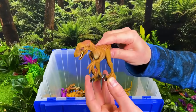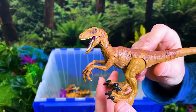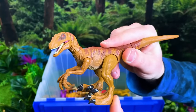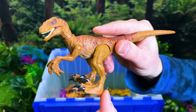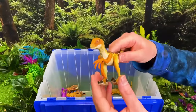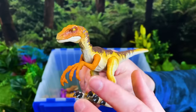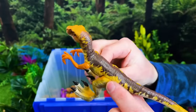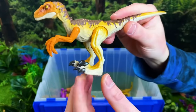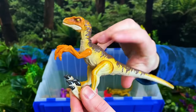Here is velociraptor number five. This one is a little bit smaller from the other velociraptors that we've seen in this video. If you look at this velociraptor's feet, they're actually spring-loaded, so you can make this velociraptor jump. Here's velociraptor number six. I really like the coloring on this one. Look at those orange arms, and then it's got the yellow side and the brown on the top. That is super cool. And just like the last velociraptor, this has spring-loaded legs too, so you can make this one jump up into the air.